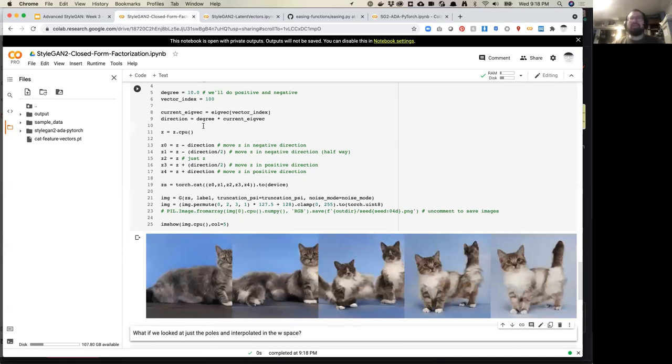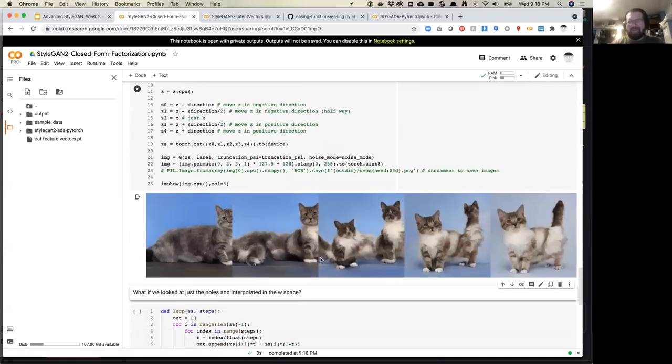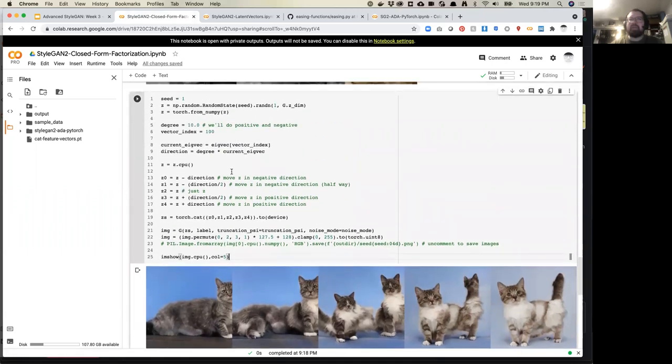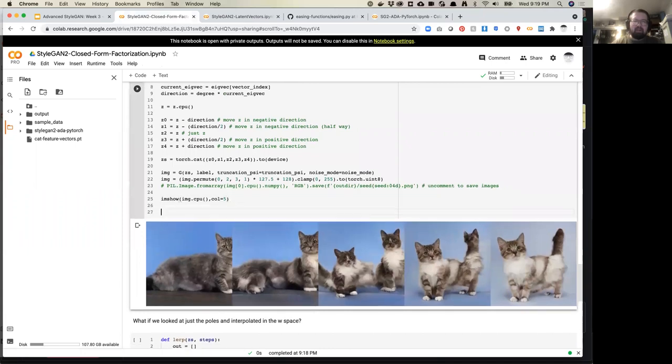Okay, that didn't really work out there. So again, this is one of the challenges with feature vectors: you will get slightly different results depending on your input. What we would actually want to do is run this code iteratively across a number of seeds and spit out a bunch of these that stack, to see if we get different stacked images that all look the same.